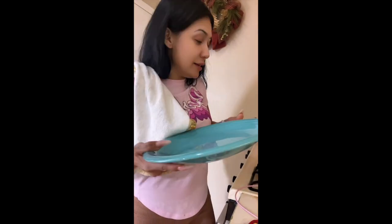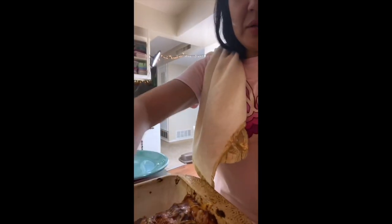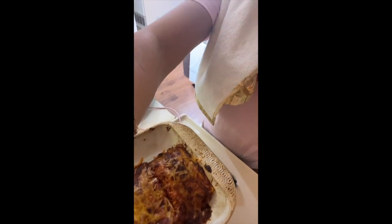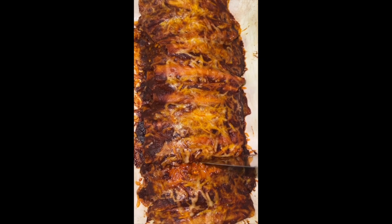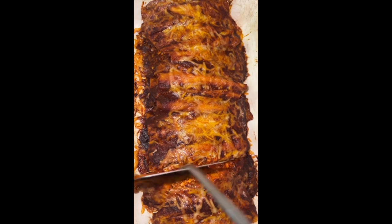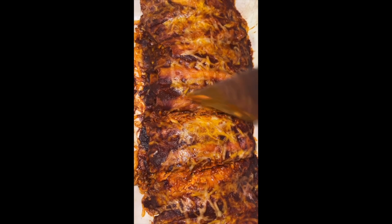Are you ready? Okay, girl. So I'm just gonna cut into it. Oh, I wish you girls could see. I have it like this. Are you ready? I can press play. Okay. Alright, girl, so what I'm going to do is I'm going to go ahead and just slice into it just like this. And I guess I should use this metal piece to help me with my spatula, girl.